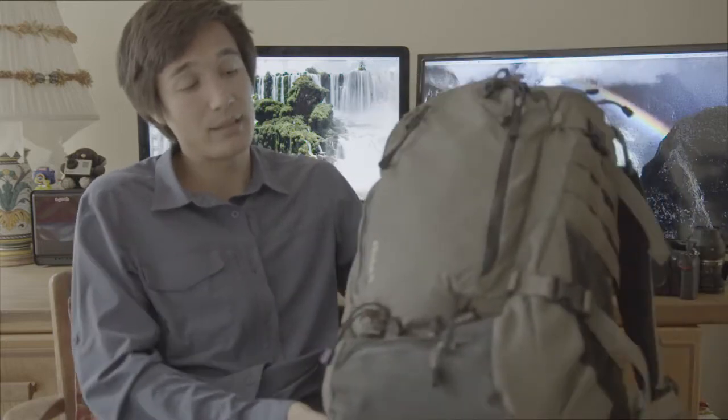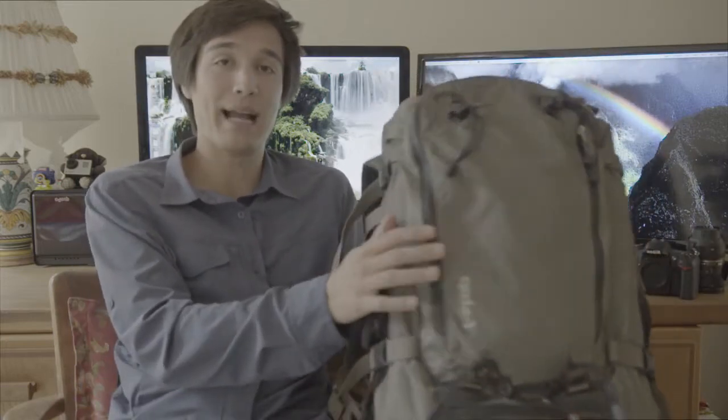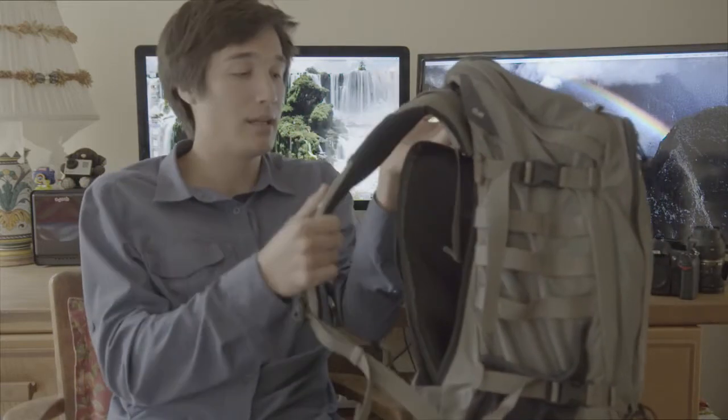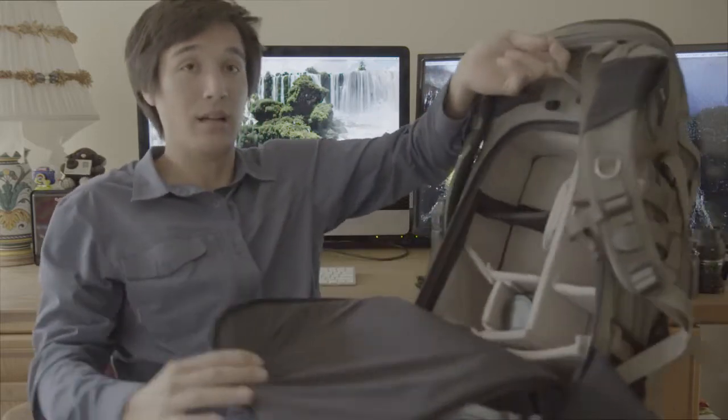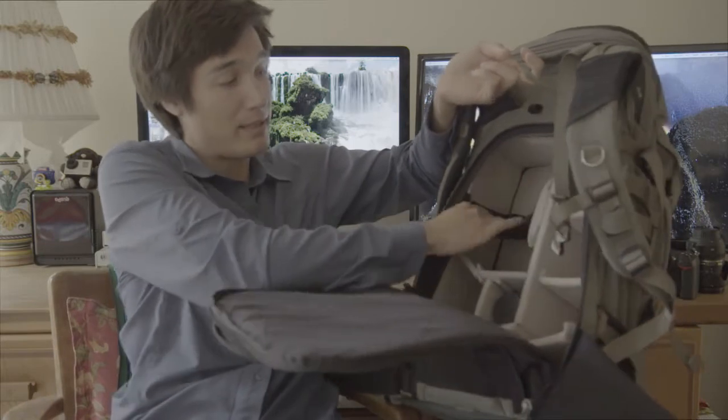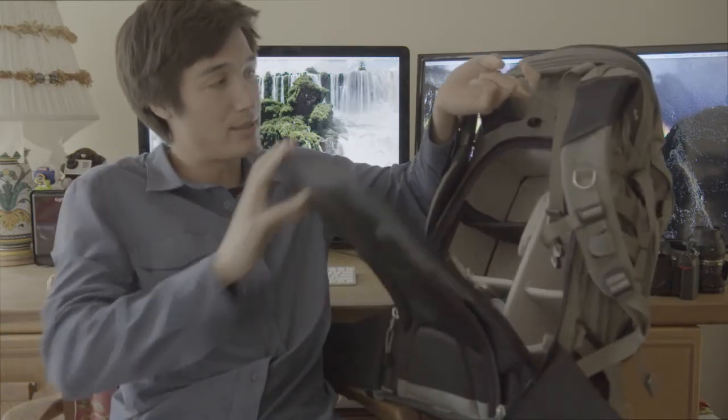The other camera package I highly recommend is my f-stop bag. It's a great backpacking backpack with nice padded straps and tons of space with different compartments you can adjust. It's an overall solid build — I've been working with it for a while and I love it. It's versatile; I can fit different cameras, rearrange it however I want, and it has a bunch of extra pockets.